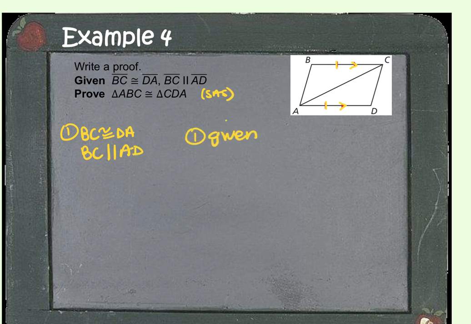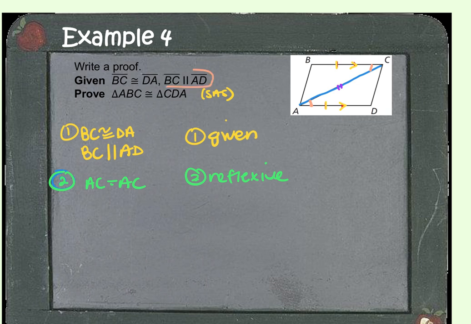I need another pair of sides, and I have it already because this side is reflexive. So I can say AC equals AC, and it's reflexive. Now I have two pairs of sides. All I need is the angle where those sides meet. So here, this would be congruent. So the angle where they meet is here and here. How can I prove those angles are congruent?